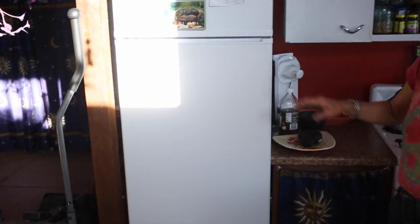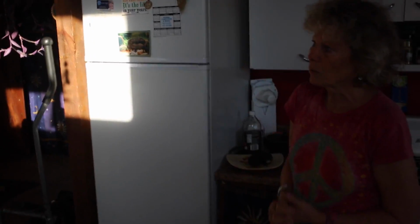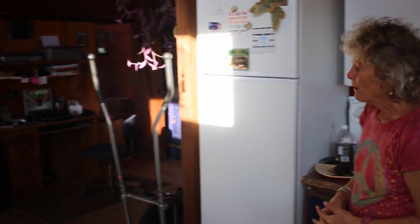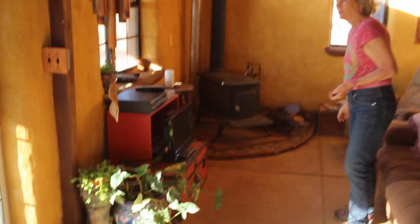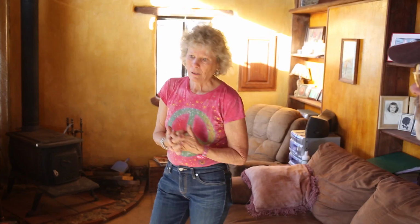We did buy a refrigerator. The only thing in the house that was bought brand new was the refrigerator, and that's because it's an energy efficient one that works well with our solar package. But our couch was at the end of somebody's driveway. The stove was $75 on Craigslist. We made a real effort to recycle as much as we could.